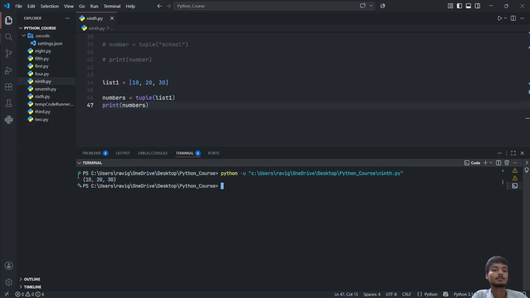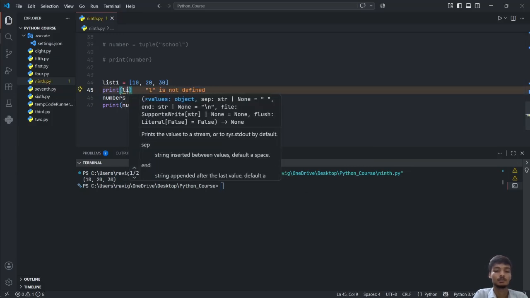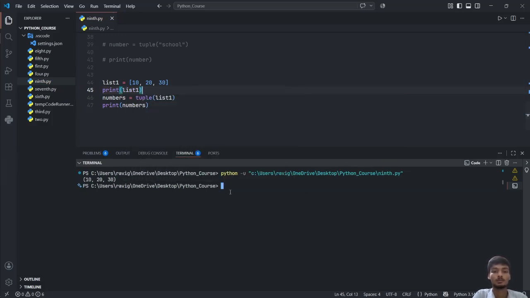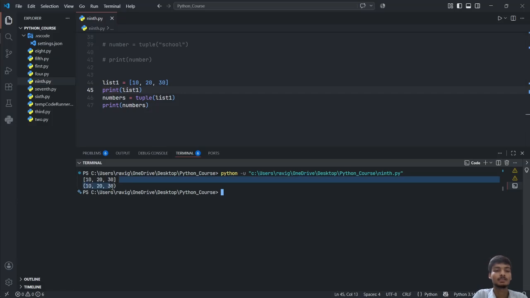You can see we got a tuple here. If I print list one, you can see our list, and below it is the tuple here.